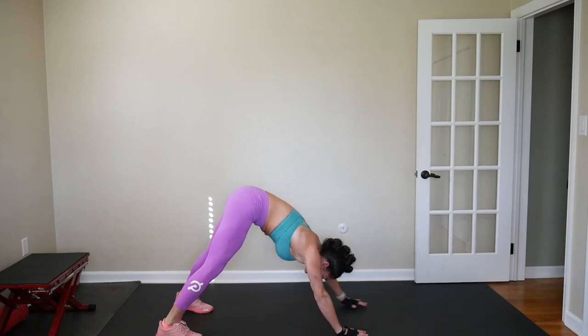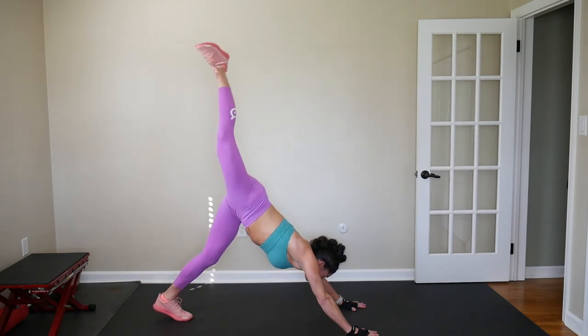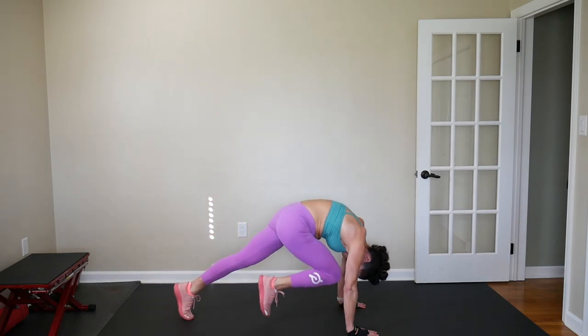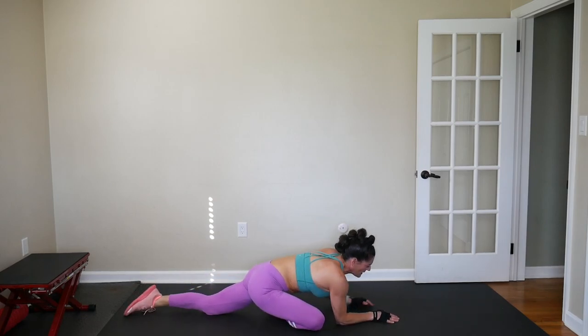Walk your hands back a little bit for your down dog. We're going to get a single leg raise. So I'm going with my right knee to nose, then drop that knee down and go into a pigeon pose. We're only going to be here for two breaths.